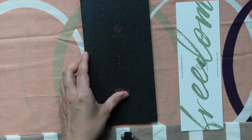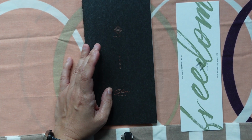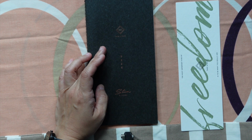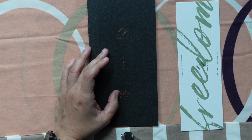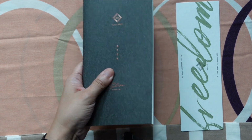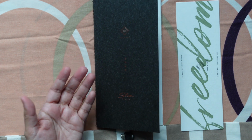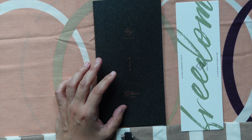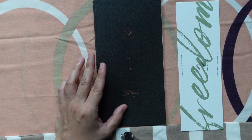This one I would say could be a good EDC. It can also be used as a project planner if you work in a company and you have responsibilities in managing projects and tasks, or if you are managing a team, you want to manage their workload, their schedules and stuff, or your family. This can be a really great option for no fuss, no frills, kind of like looking over your projects and making sure you are on top of things.